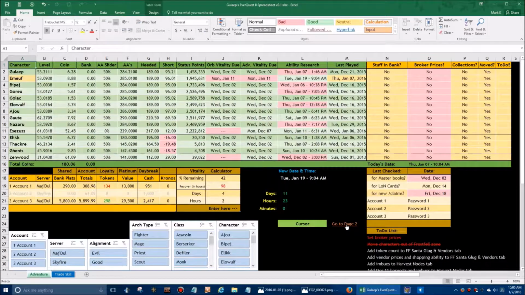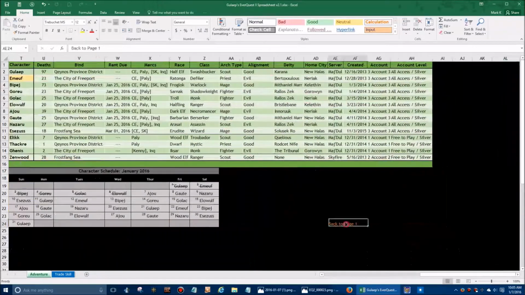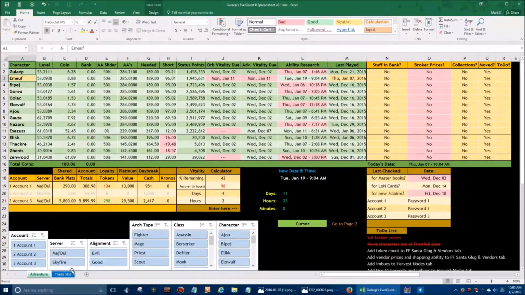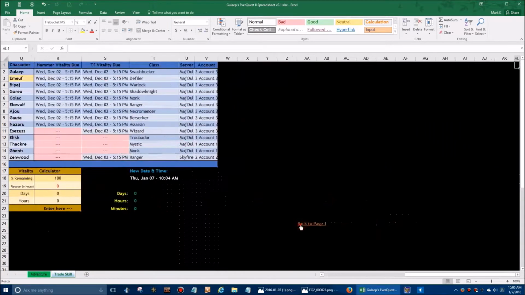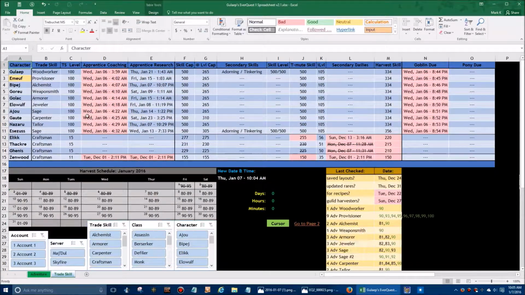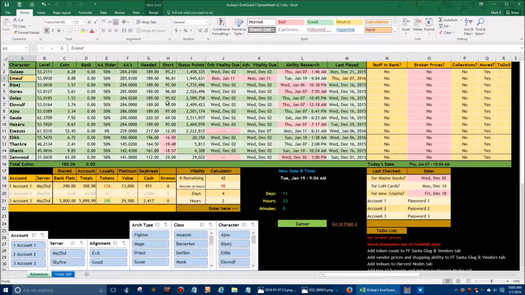And notice this link here, you can switch back and forth real easy like that. Okay, so it just lets me know at a quick glance, okay, I played eMove today. Same thing here on my highlights in yellow on the trade skill tab too. Same thing back and forth with the links. So that's just a visual indicator, so I can easily find the line. If this is the guy I'm playing today, I can easily find the line I need to edit when things happen.